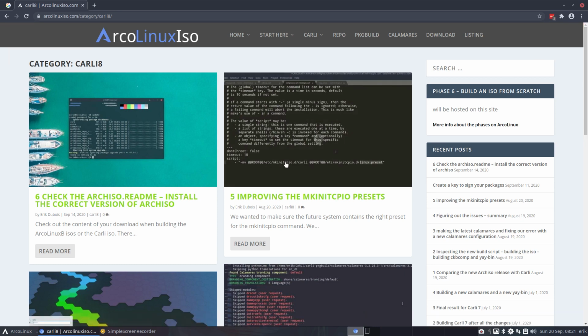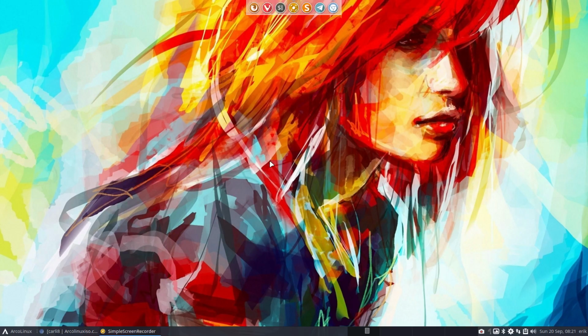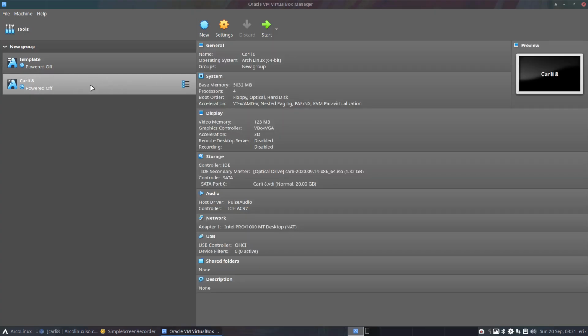Now the thing is, this is the documentation to stick to the correct version. What we have now when we build Carli is that Calamares is actually hidden away. I don't know if it's still available here. Let's have a look. Carli 8 optical drive.